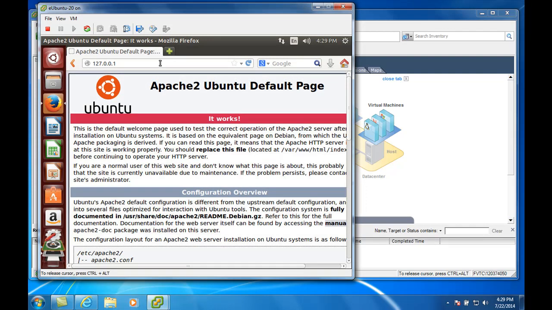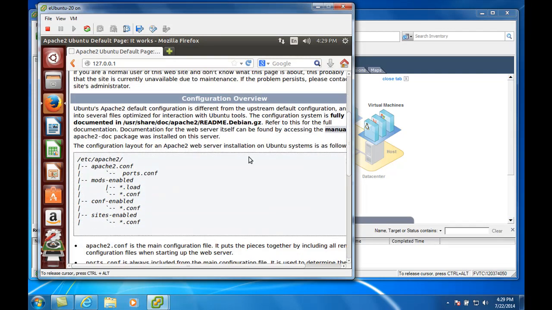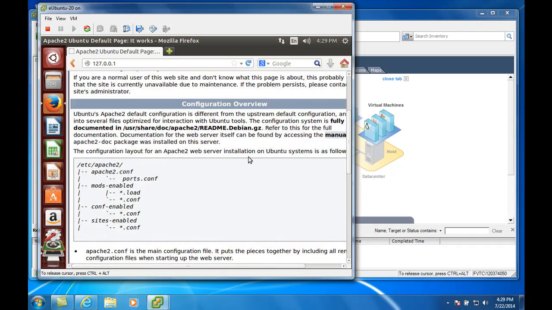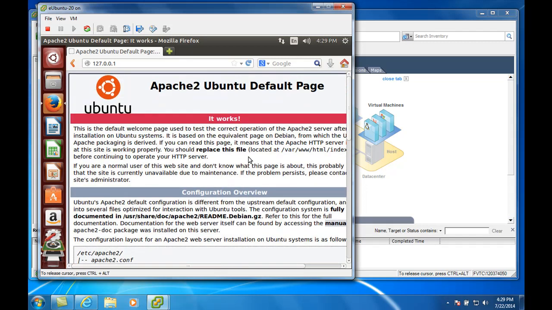I do see the Apache2 default page, and I know that at this point it's hosting a web page. So we definitely have Apache installed. I'm going to close down Firefox at this point.